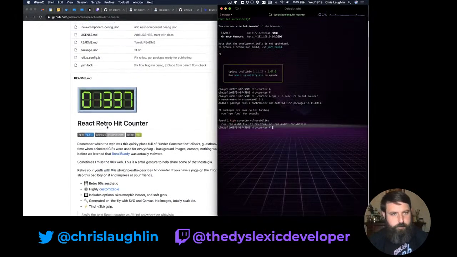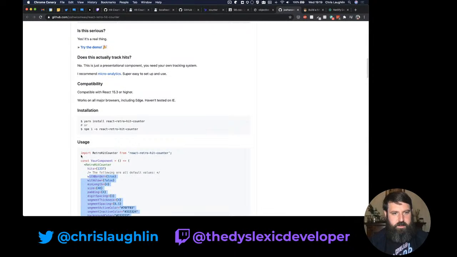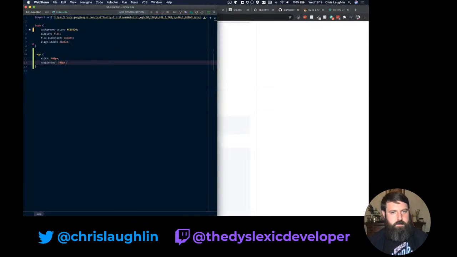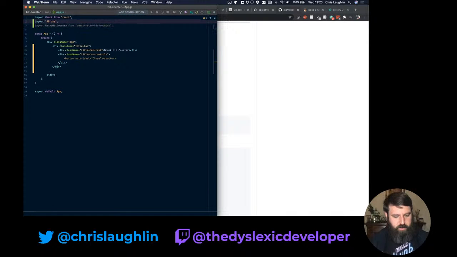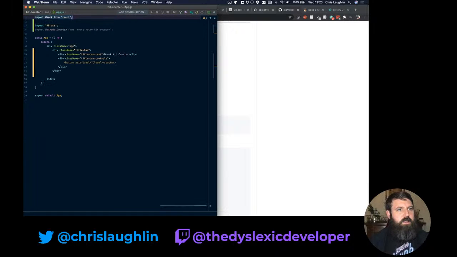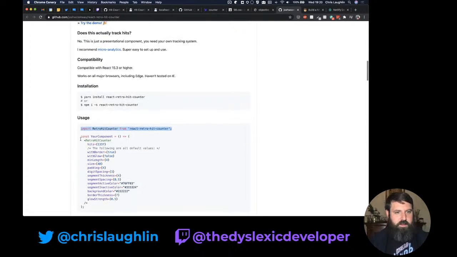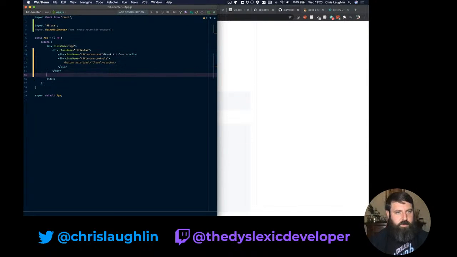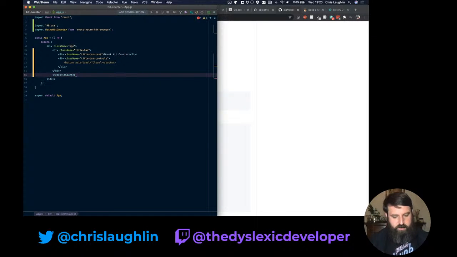So that's finished installing from our app again, and we can then import it. So we'll flick back to our app, pull this in as an import. I kind of like to keep the core imports and my new imports a little bit separate. And that just takes in hits as the only prop. So after this we'll do React hit counter, close that off, and then we need to give it the needed prop.